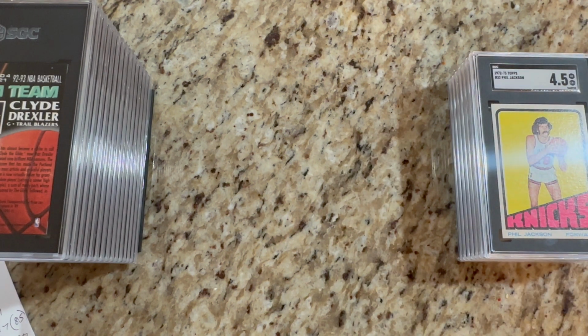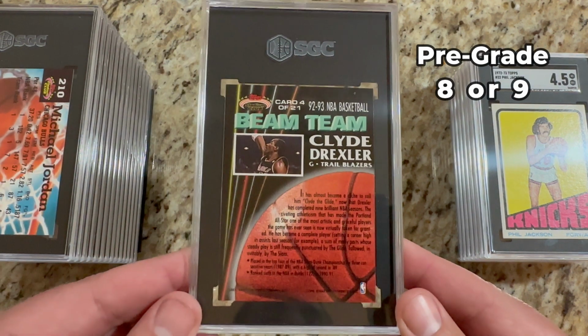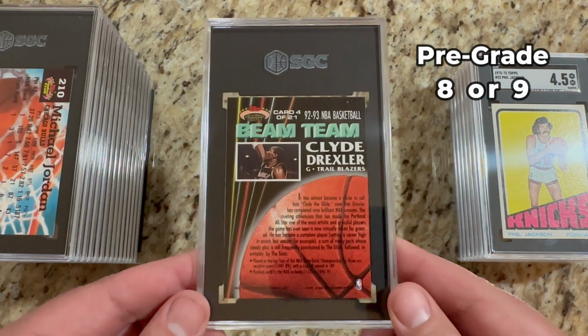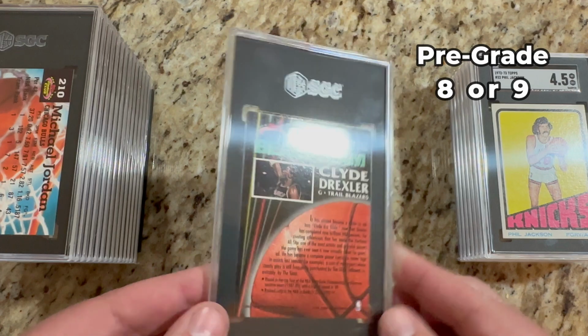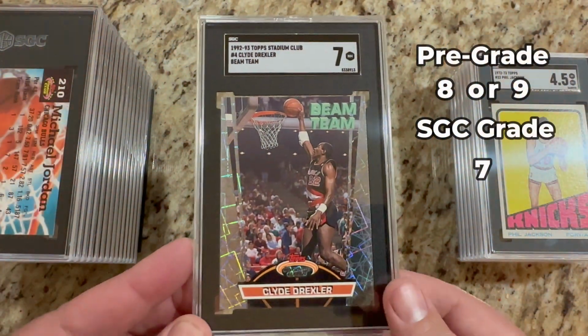Moving on to our first Beam Team card. We've got Mr. Clyde Drexler. So I put an 8 or a 9 on this. If it comes back a 9, I am going to be ecstatic. If it comes back a 10, I may do a backflip here, and you guys may need to call the ambulance if that happens. So here we go, flip it around, and it came back a 7.